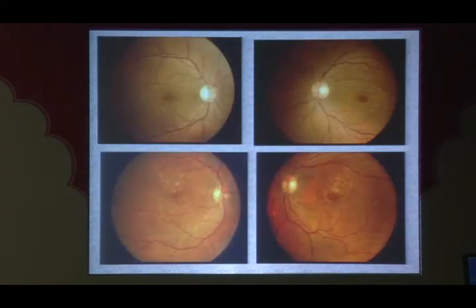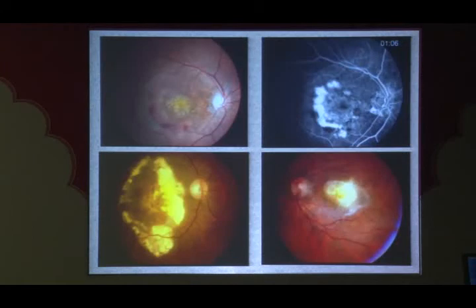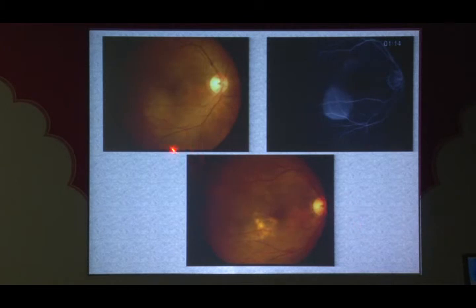These are some of the yellow-white lesions: the discrete hard drusen in dry ARMD and the soft drusen in dry ARMD, and of course the yellow lesions associated with hemorrhages, disciform processes, and after resolution of PED. These are some of the various ways in which yellow lesions in wet ARMD can happen.